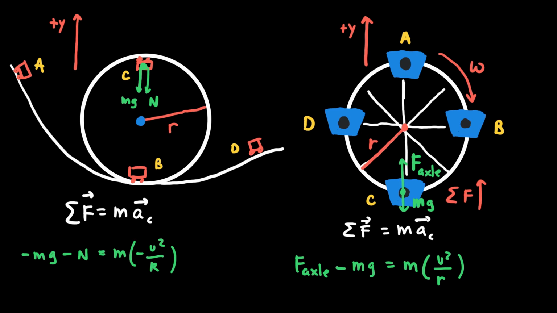And so in this case, I know for sure that the force from the axle has to be greater than the weight. And for that reason, in my equation, I would write F axle minus mg is equal to mv squared over r. The acceleration points towards the center of the circle, which is upwards and positive. mg points away from the center of the circle, so it's downwards and negative, and of course the force from the axle is upwards and positive. And if I were to solve this for the axle force, I would get mg plus mv squared over r, which hopefully helps illustrate that yes, the net force does point up because the force of the axle is bigger than that gravitational force.